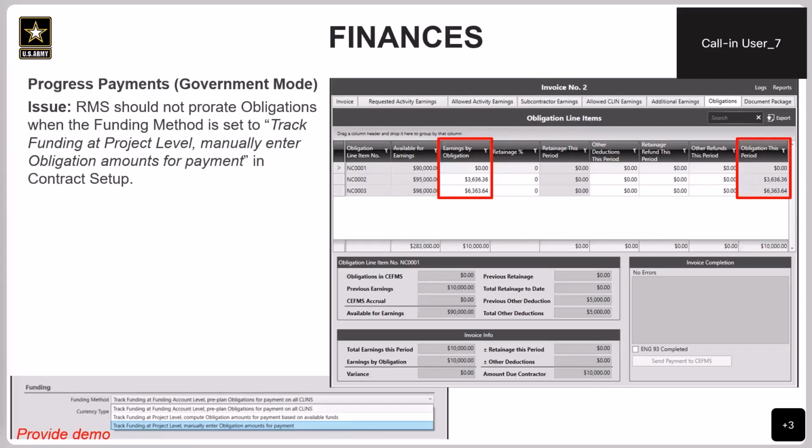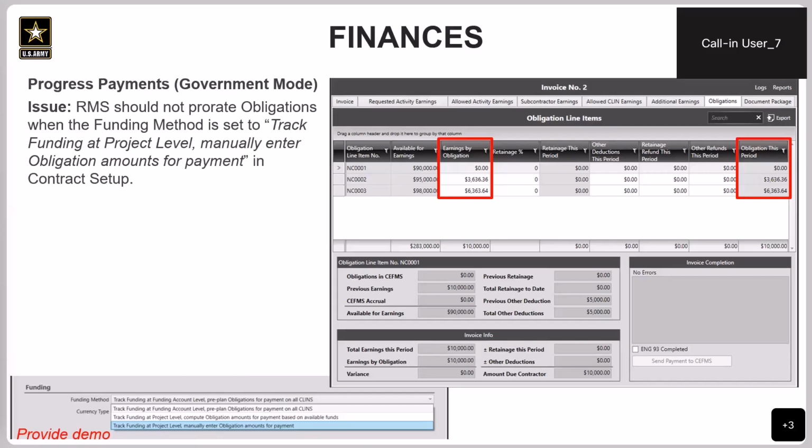So here the issue was occurring with contracts that have the track funding at project level, manually enter obligation amounts for payment funding method set in contract setup. So whenever this setting was selected in contract setup, it was prorating the obligations for an invoice, and that should not occur.